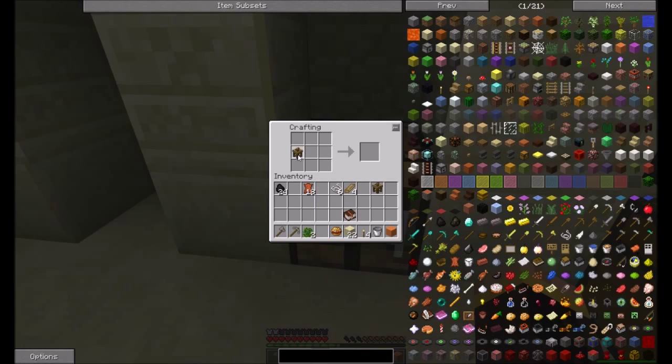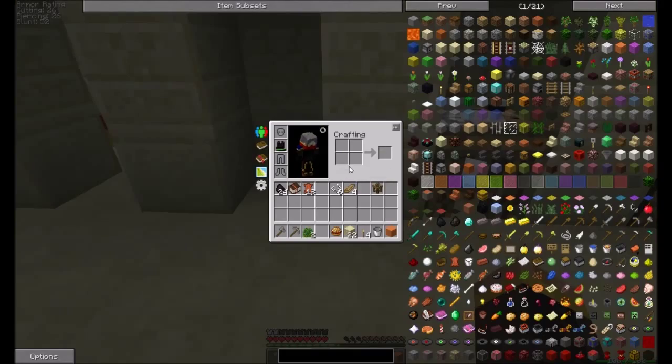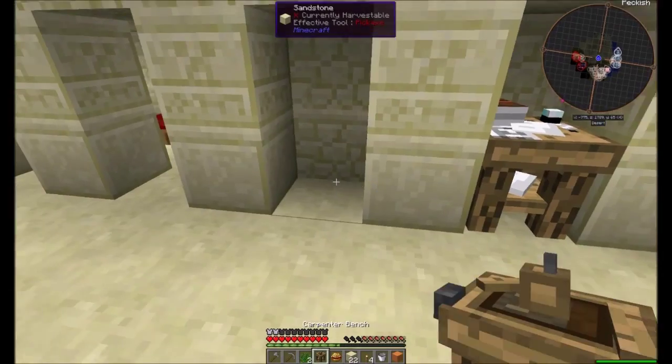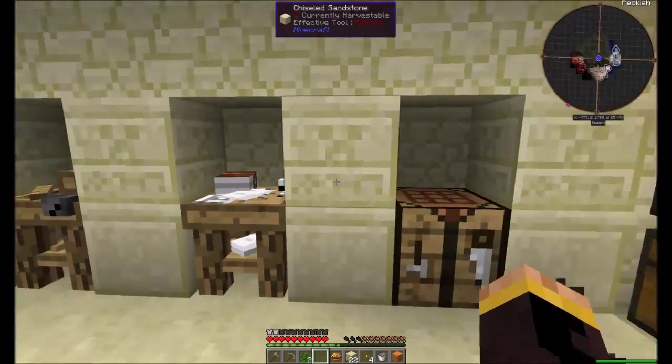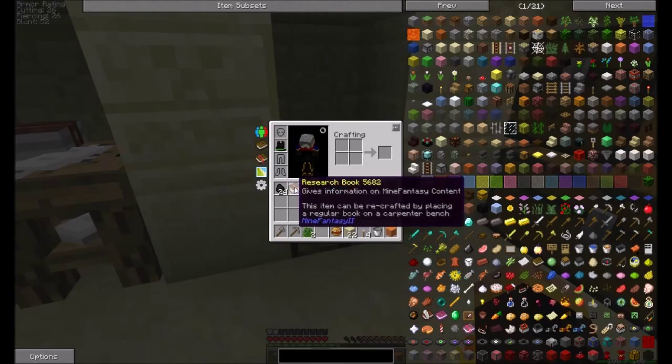So you take the carpenter bench, put the book on top, and get a research station. You're going to need those. Research station can go right there. Carpenter bench can go right here. Yeah, look at that. Alright, now, the book.